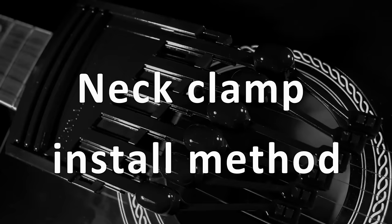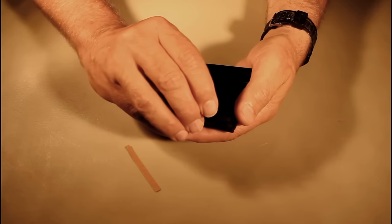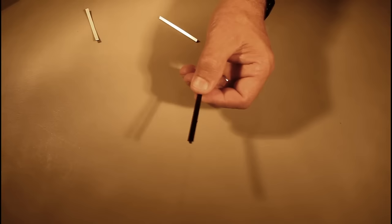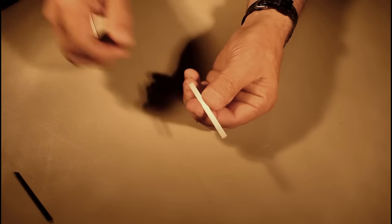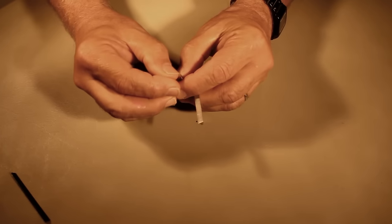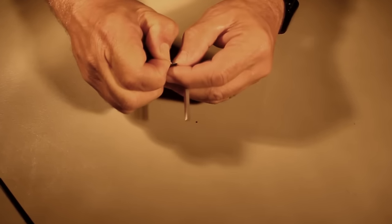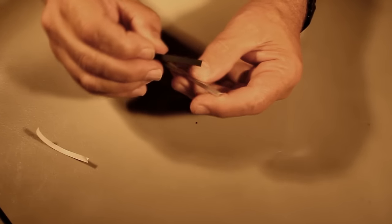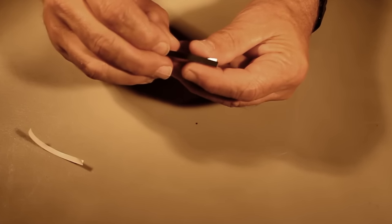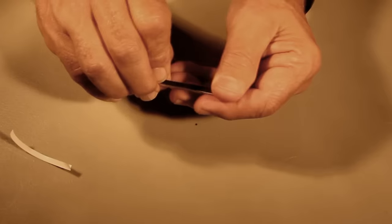To mount the hammer jammer to the neck of the guitar, using the clamping method, put one self-stick strip of felt on each side of the bottom of the bridge. The spacers in your kit will either be rubber-coated from the factory or will come with stick-on rubber strips. If the spacer edge is black, skip this step. If it is bare aluminum, put one self-stick strip of rubber on each spacer. Use the strips with only one side that has the self-stick. The double-sided self-stick strips are for another purpose, which I will explain later.